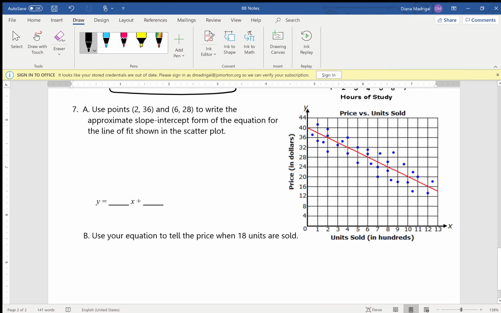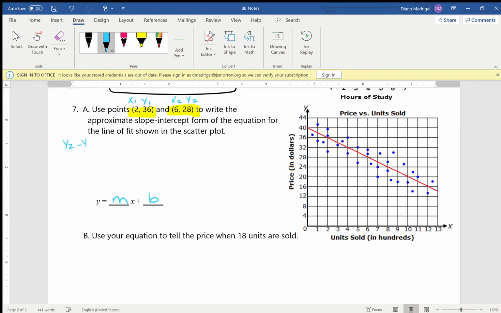All right, next, question number 7 is like the previous question. However, they already gave you the coordinate points, so this one is much easier. That means these are x1, y1, x2, y2. And you need to write the equation in slope-intercept form, and again, they have it written for you. All you have to find is the m and the b for this equation that best fits the scatter plot to the right here.